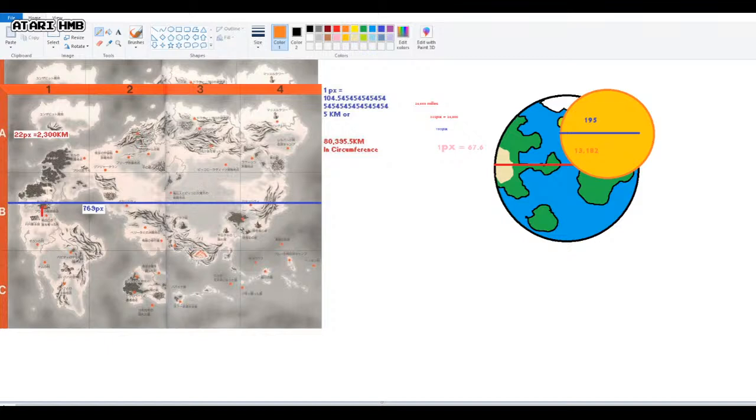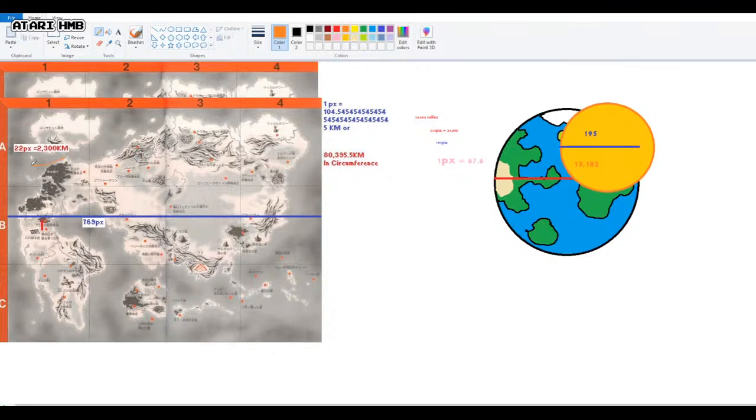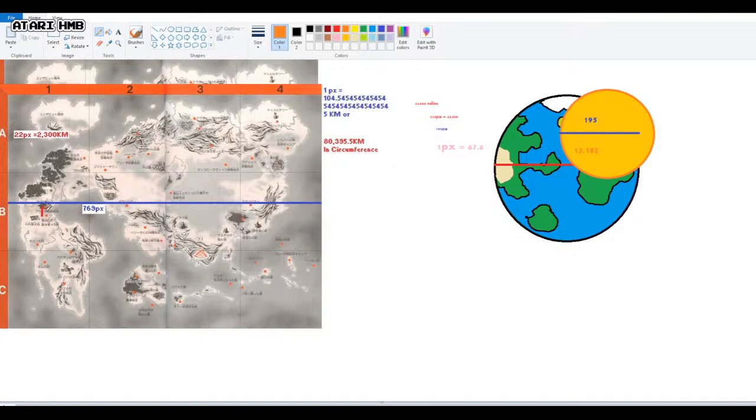I'm still just trying to figure out the best way I can explain this, but that's the basic of it. So this is the Dragon Ball map, and here's how it works. The Red Ribbon Army is confirmed to be 2,300 kilometers away, right? We got that confirmed in the manga. So all we have to do is take that confirmation and scale it vertically to understand the mile differences between the pixels in terms of scaling the map.